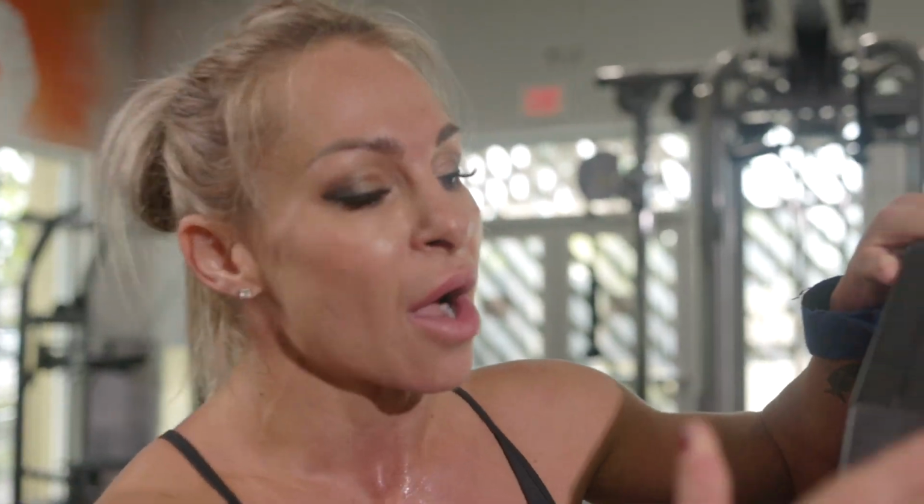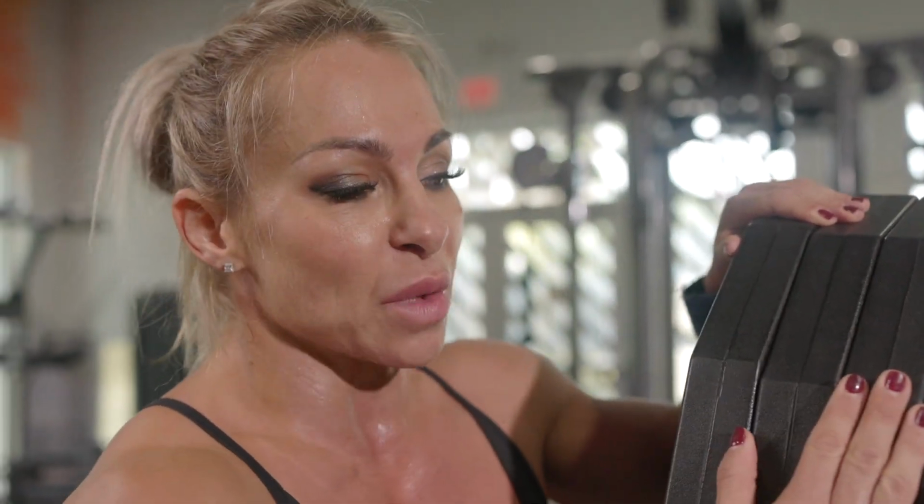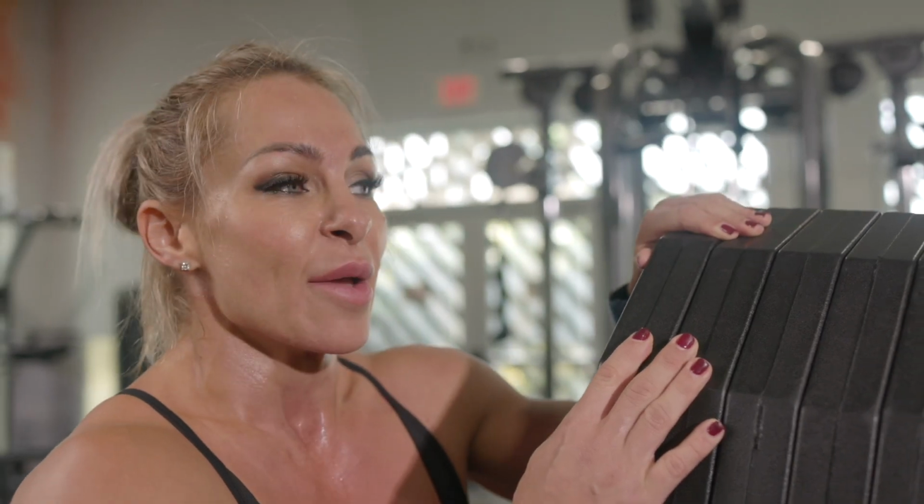Oswaldo is doing 5 plates and we're doing a drop set for him because he's so strong and I need to keep up with him and I need to get him tired. So that's my little secret. Rich Gaspari taught me: if you want to be on the same level as someone, get them tired. So that's what I'm doing. Thank you, Rich Gaspari.